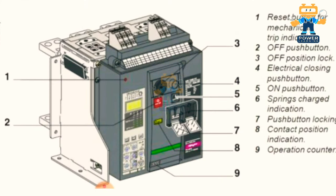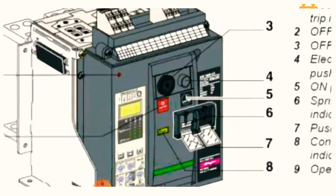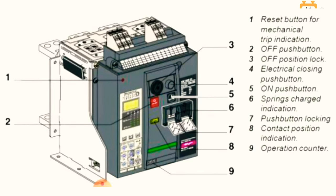So as you see on the screen, these kinds of breaker are called motorized or motor operated breaker. Okay, so here if you see we have numbers. Number one we have reset button for mechanical trip indication. On number two we have off push button.